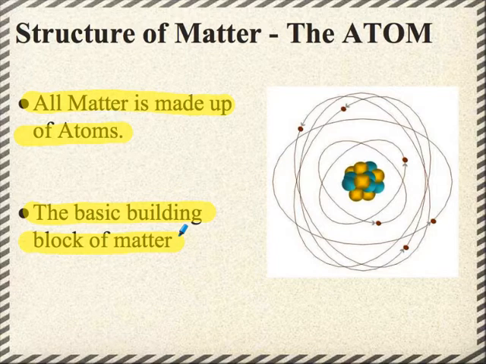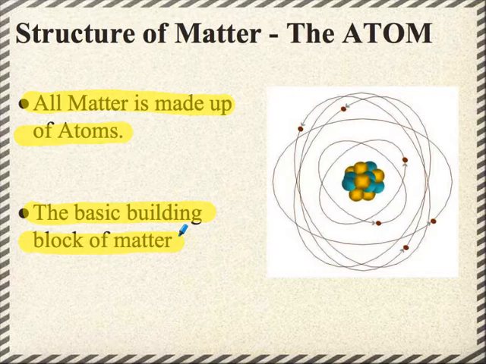So if you want to think of the atom as a Lego, one piece of Lego really doesn't make anything, but when you start putting those Legos together, you start creating something. You can make a helicopter out of Legos. You can make a castle out of it, and that's exactly what an atom does. In your body, I can't even describe the number, it's trillions upon trillions upon trillions of these little tiny things that make up your body. They build on top of each other like a Lego does to create what you see.